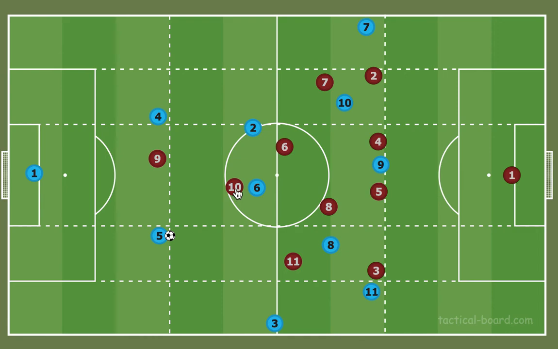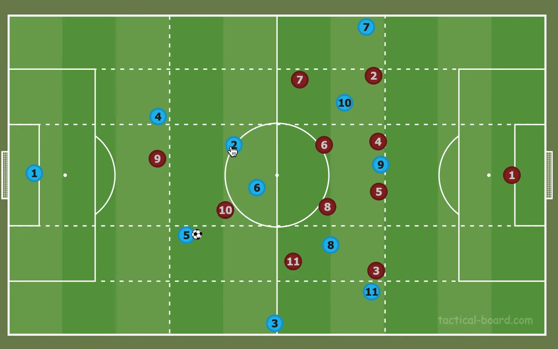But with that being said, we can reset the defense a little to make the picture really, really clear. So now we have 2 holding midfielders, 2 center backs. So if the center back is able to progress, the 10 on the other team can cut off. And so now the 10 is trying to create positional superiority in the defensive phase, and he is using his cover shadow to do so.